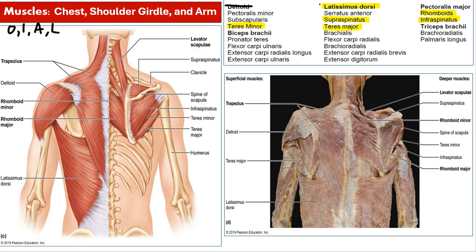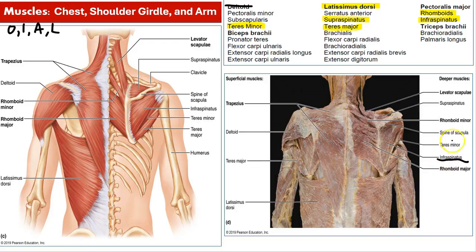So we definitely need to move to another app to be able to see this. Why? Because when it comes to like the deltoid that we just saw, it's very easy to even feel. You can feel your shoulder cap. You can feel your deltoid muscle. They're superficial. But when we start getting details and more details, it's going to be hard. I mean, even look at the actual cadaver here.